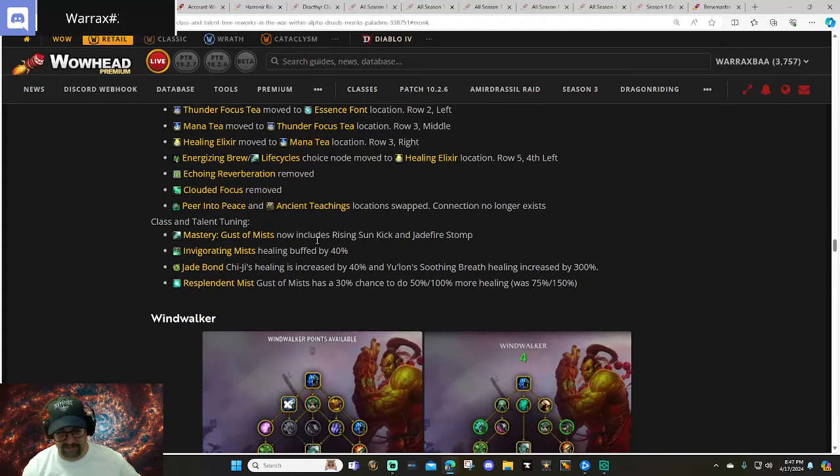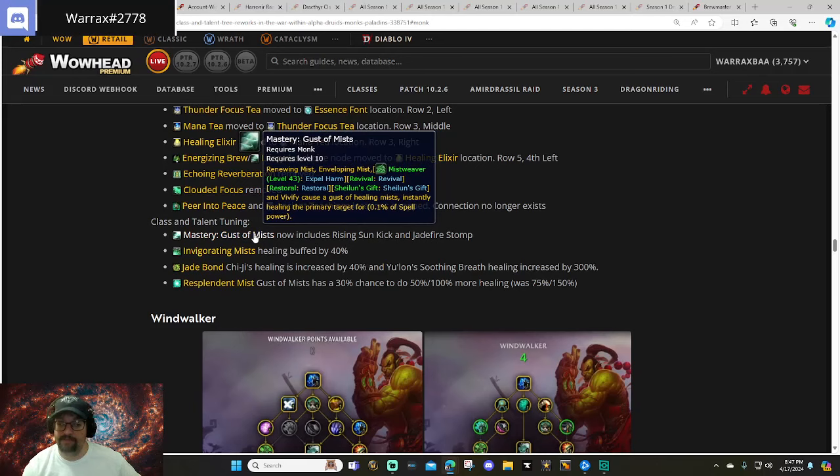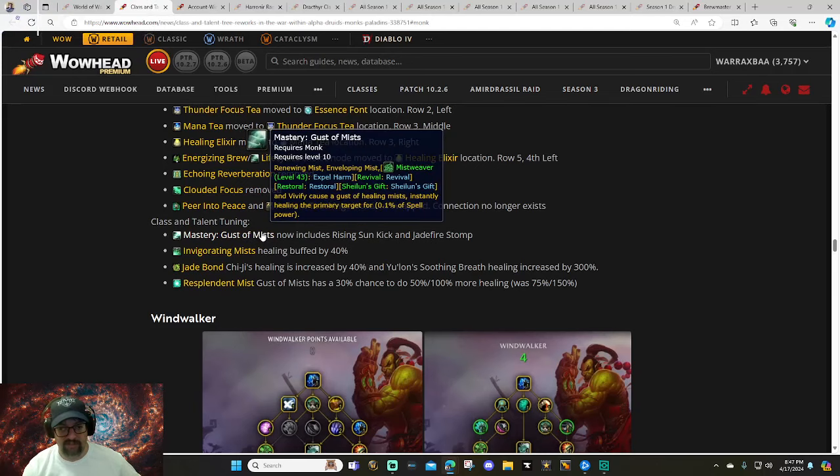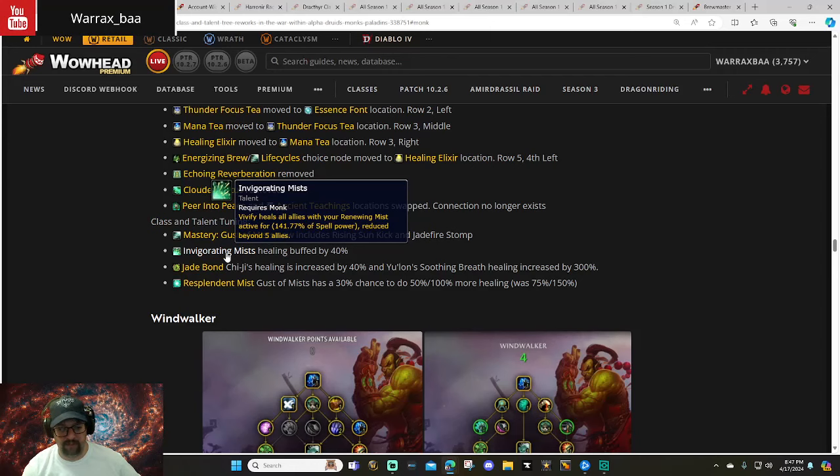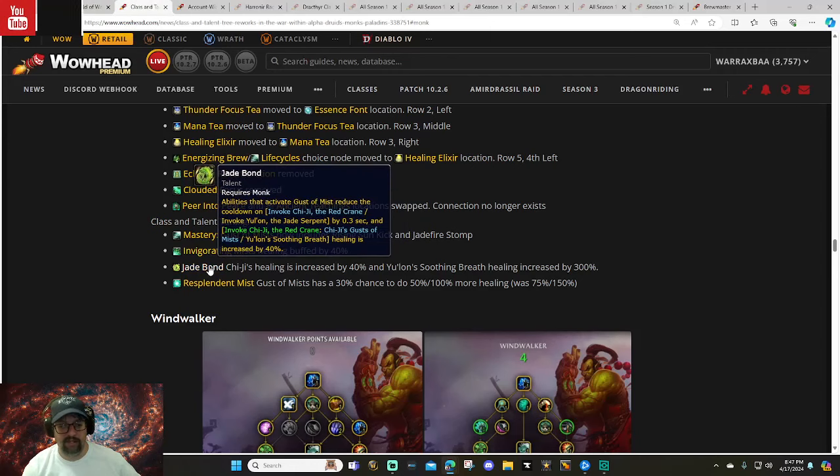Mastery Gust of Mist now includes Rising Sun Kick and Jadefire Stomp. That's cool. That's actually very cool. Invigorating Mist healing buffed by 40%. Nice. Jade Bond, Chi-Ji's healing is increased by 40%. Yu'lon's Soothing Breath increased by 300%.